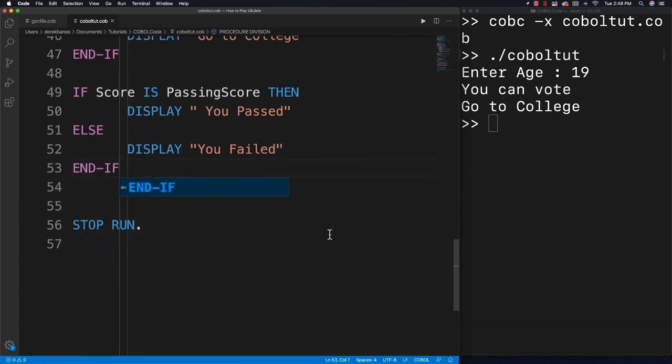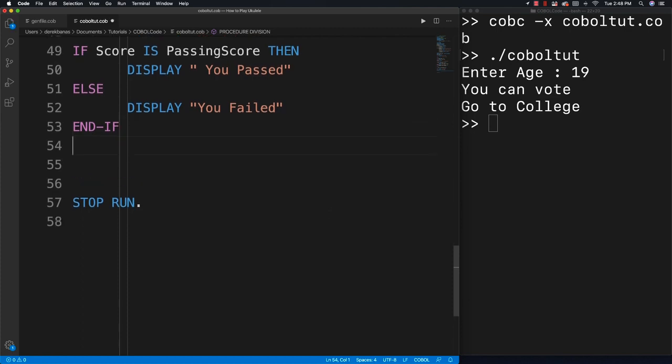All right, let's do a couple other ones here though. There are also built-in classifications, and those built-in classifications are numeric and alphabetic, and I think it's quite clear what all these mean. And there is alphabetic lower, and there's alphabetic upper.